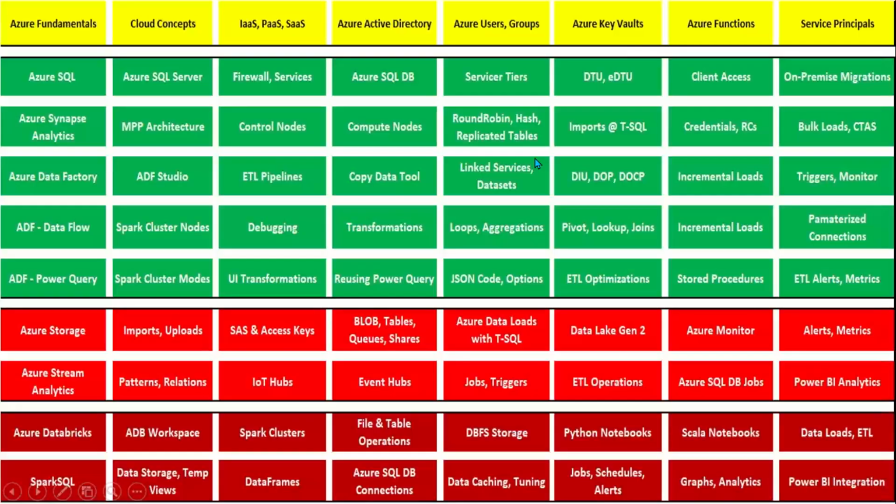From an administration perspective, we'll start from the very basics. We'll understand right from the fundamentals of Azure towards ETL, data warehousing, analytics, Data Factory, Data Lake, Databricks, Synapse Analytics, and so on, towards monitoring, alerting, security, optimizations, HADR, etc. With respect to ETL components, there are credentials, storage management, caching, tuning, jobs, alerts, etc. These are the kind of management activities towards ETL and data warehousing that we are going to enjoy in our classes.